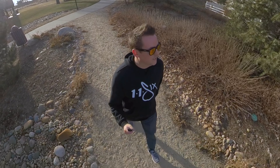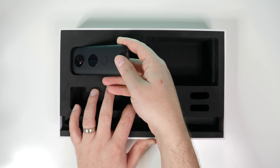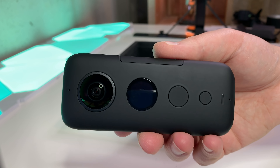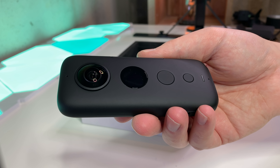The selfie stick has a grippy handle, and you can rotate and twist it to either expand or contract it and then lock it in place. Normally I would tell you that I hate selfie sticks and I kind of cringe when I see somebody using one out in public, but for this I'm going to make an exception. There's a really cool trick — either software or just the way they position it — where it makes the stick disappear. It does not appear in videos or photos, which is cool. I really like the floating camera effect. The One X camera itself is sleek and well-designed. It looks really good, much better than its predecessor, and it's made from a somewhat smooth material that's definitely light but stays away from feeling cheap.